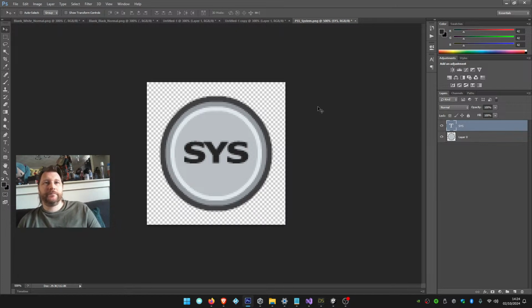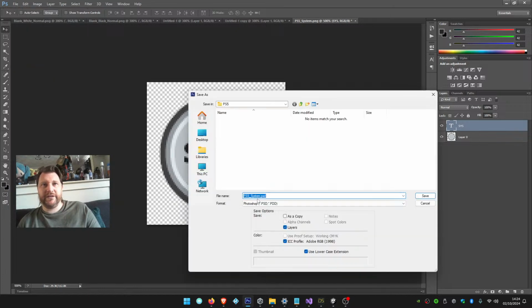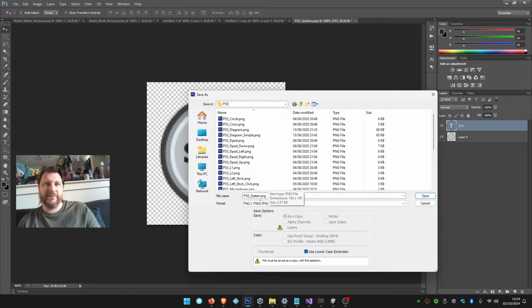But Unity lets you map it and use it. So if you're playing on PC with a PlayStation controller, if Unity lets you map it, then I'm letting you map it. But I'm not going to put the PlayStation logo on it just in case, because I feel like that's a lawsuit waiting to happen, if I ever do get successful in the future. So we'll just call it PS5 system.